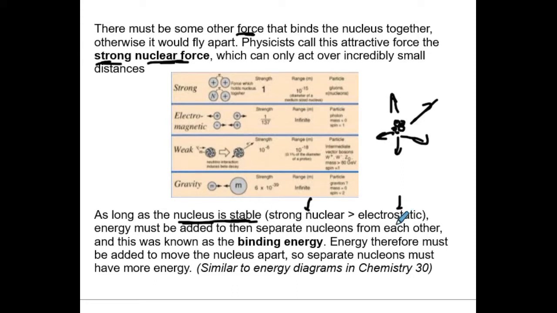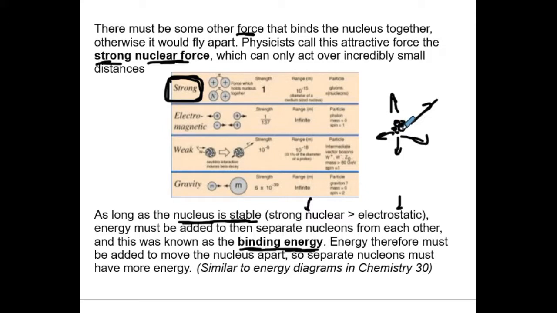Now, if it's not, we're eventually going to get to this, but radioactive decay takes place, and we can actually have nuclear reactions take place in which energy is then released in the form of gamma radiation or alpha and beta particles being given off. We're going to get there. So what we're talking about right now is this new force. They call it the strong nuclear force, for lack of a better name, but scientists really don't know what's going on there.